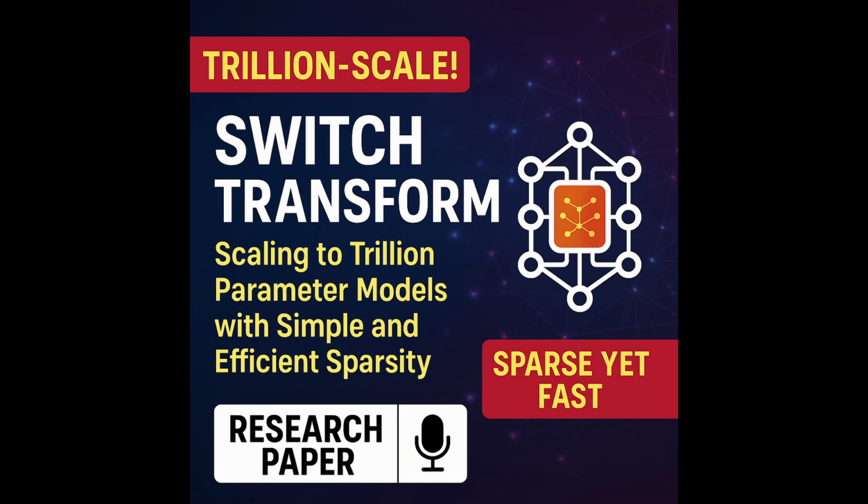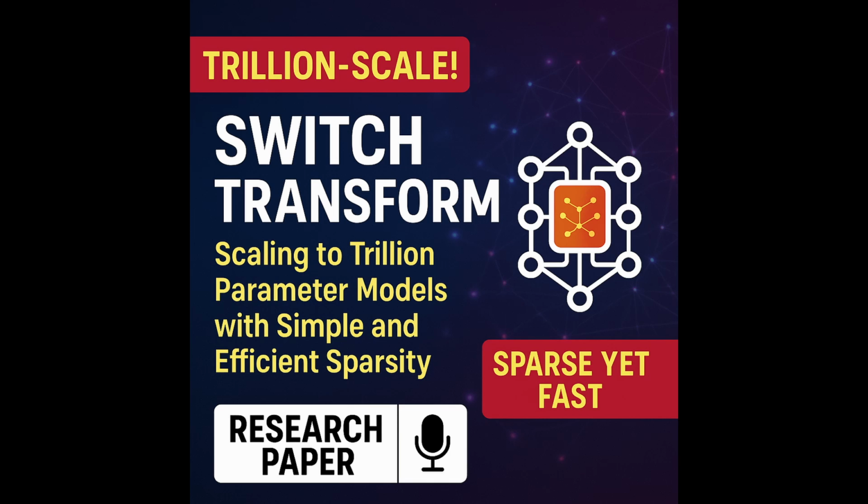They found three main things. One, the switch transformers outperformed both T5 and the traditional MOE models on a speed-quality basis. For a given amount of computing power and time, the switch transformers got the best results in terms of language understanding. Second, the switch transformer architecture had a smaller computational footprint than the traditional MOE approach. Even when they scaled up the switch transformer to match the training speed of the MOE model, it still performed better on a per-step basis. So it was more efficient.